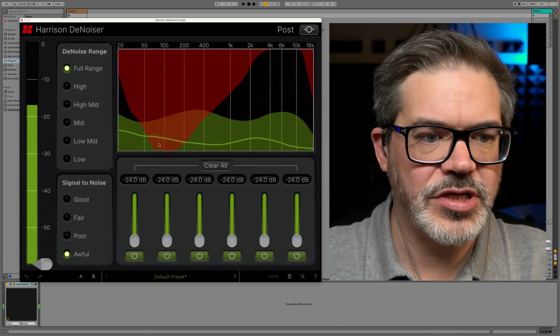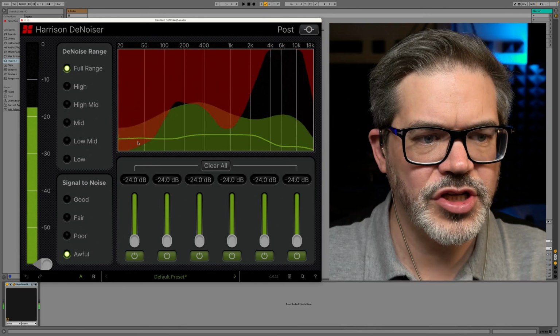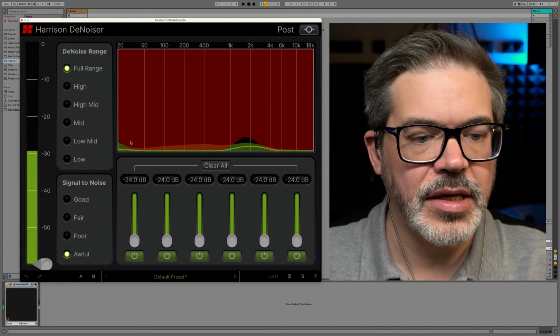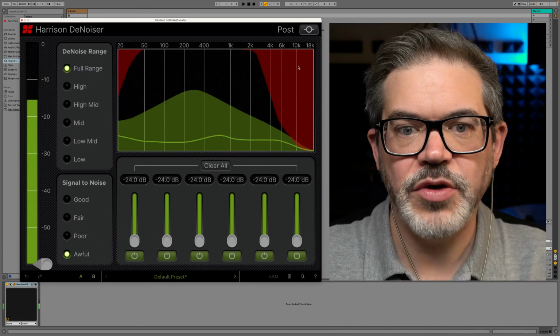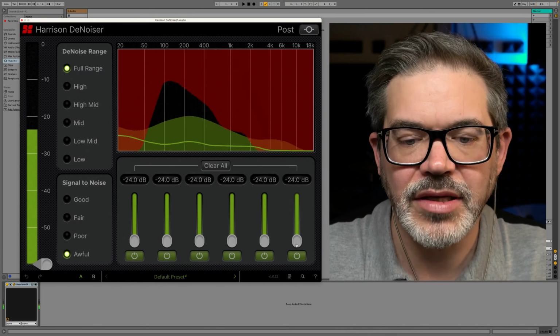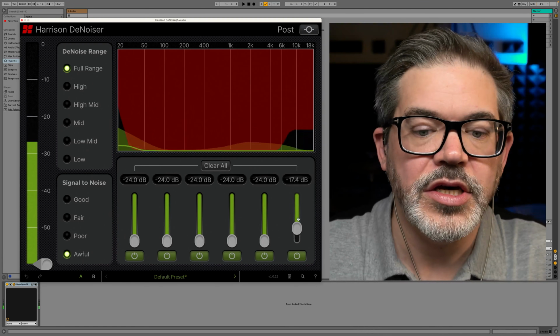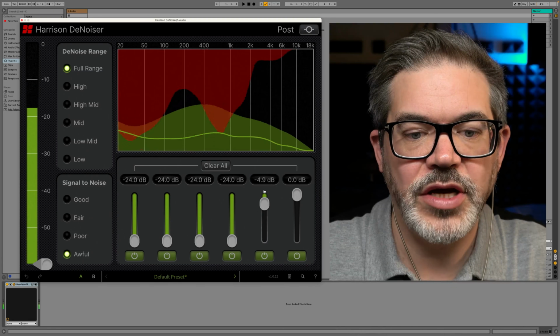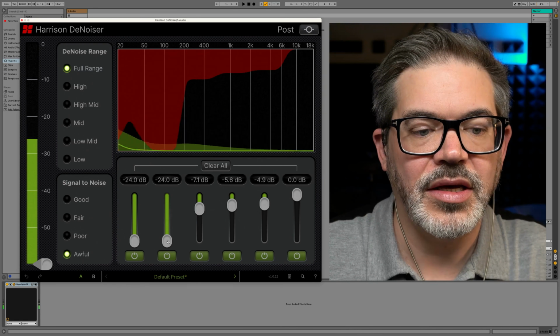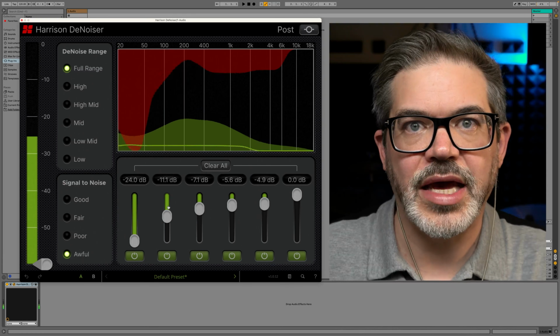But in the case we saw earlier, there's just low frequency rumble in here. This is a quiet room, obviously. So I actually don't need to attenuate these high frequencies. That's not helping anything. It's making things sound a little unnatural. So what I'm going to do is back off the attenuation on these upper frequencies and just leave the attenuation down on the low frequencies like this.